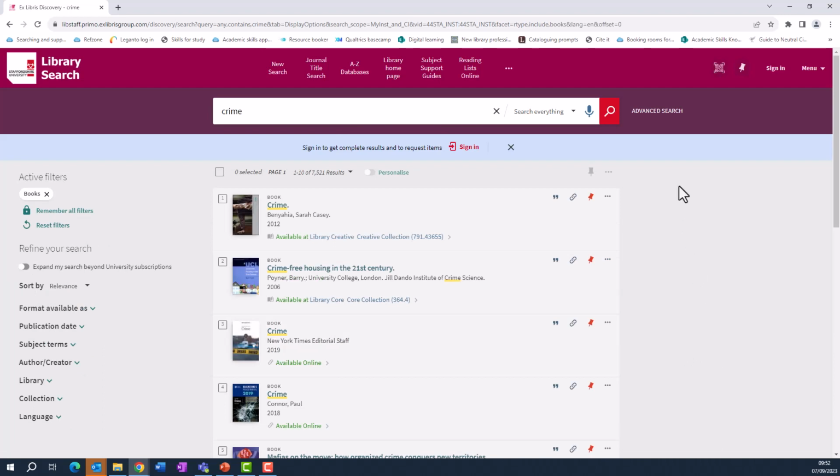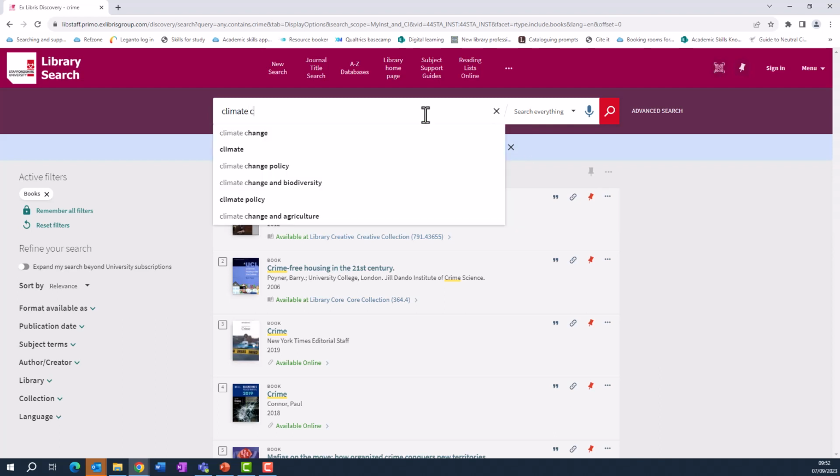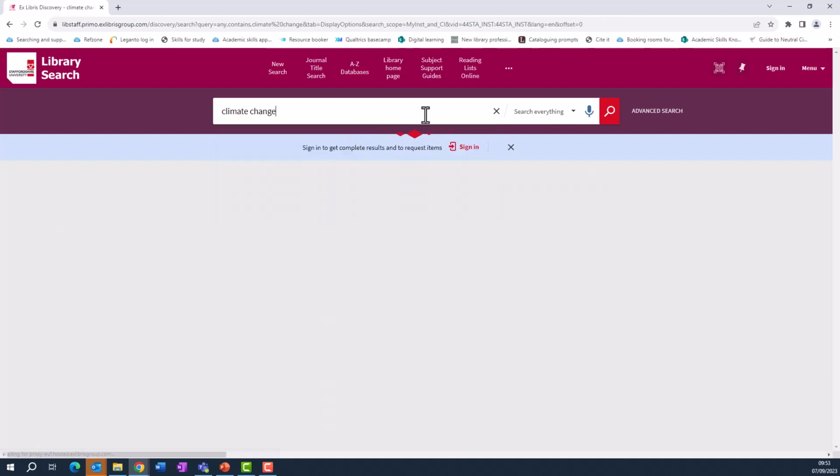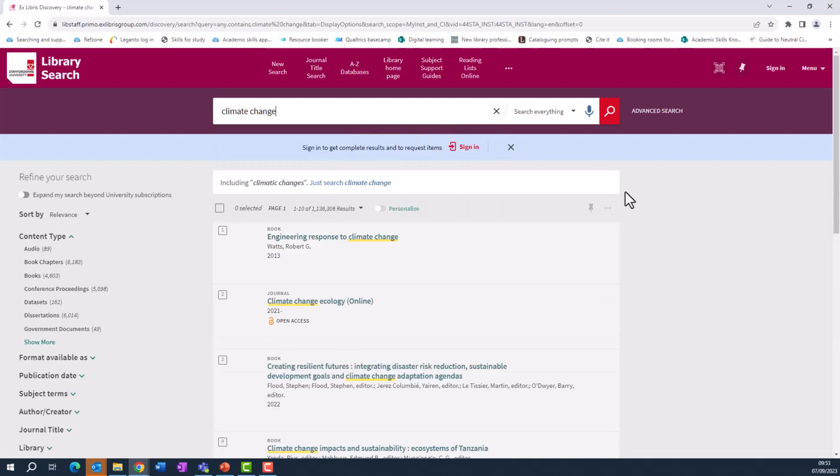I'm also going to show you how using the quotation marks affects our search results. So I'm going to start off by carrying out a search without using quotation marks. I've ended up with 1.1-ish million results.